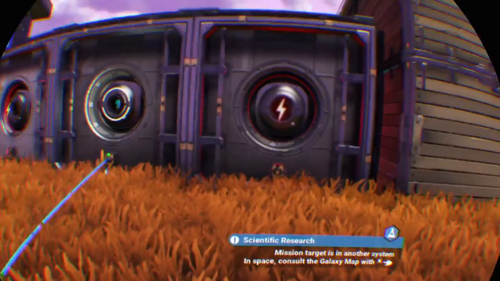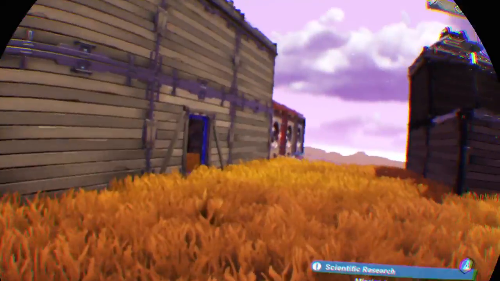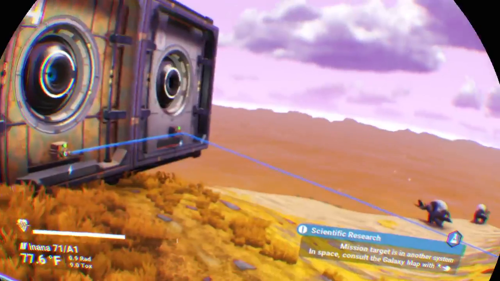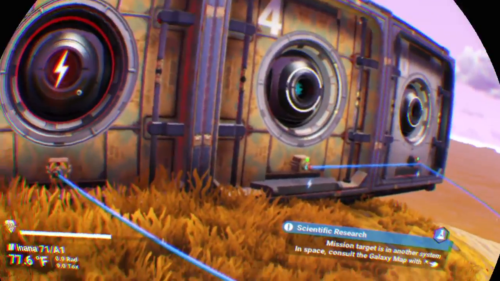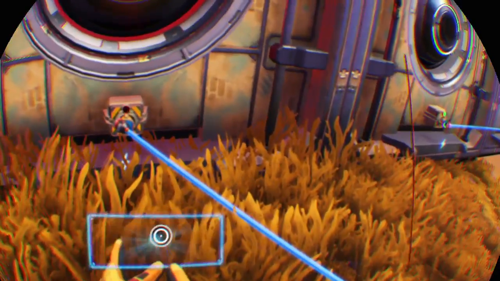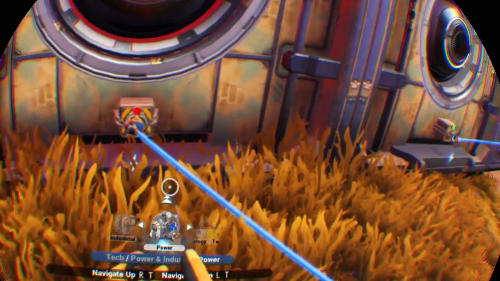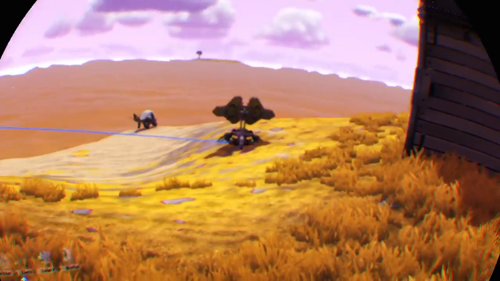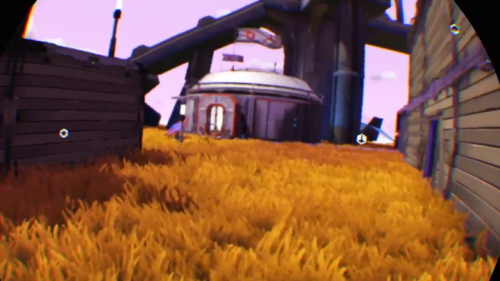Something's weird. These two storage containers are broken, because I remember trying to set up wires earlier and they didn't work. Just specific ones didn't work for whatever reason. So I think they're broken. I don't think they work. That's a shame. I might have to destroy these containers.